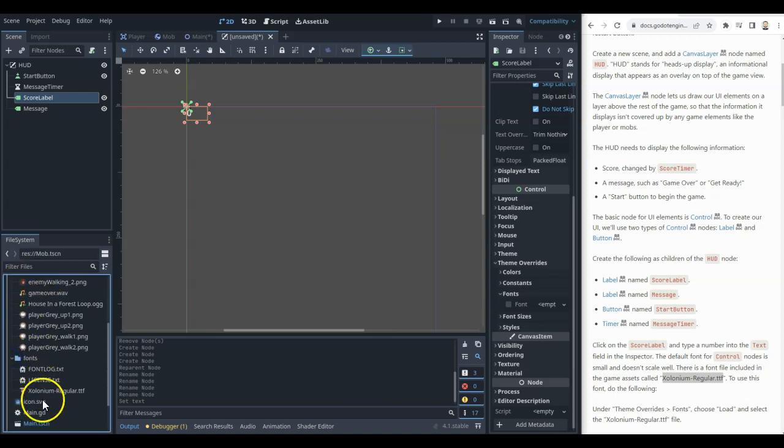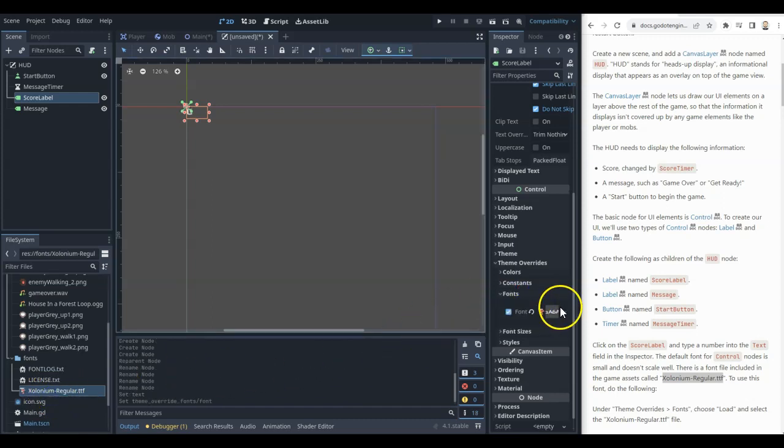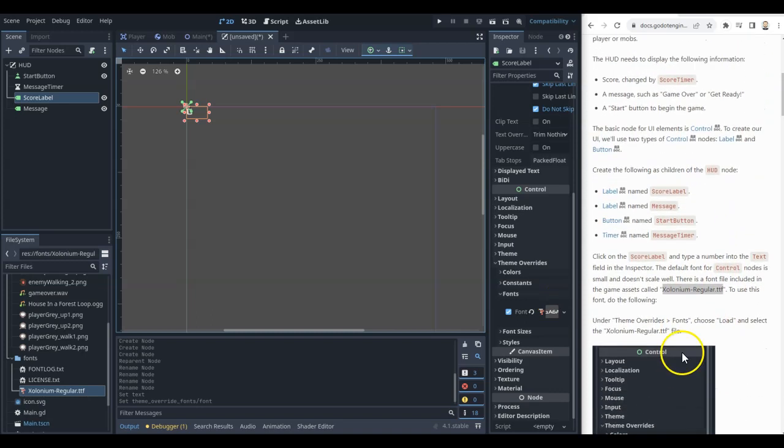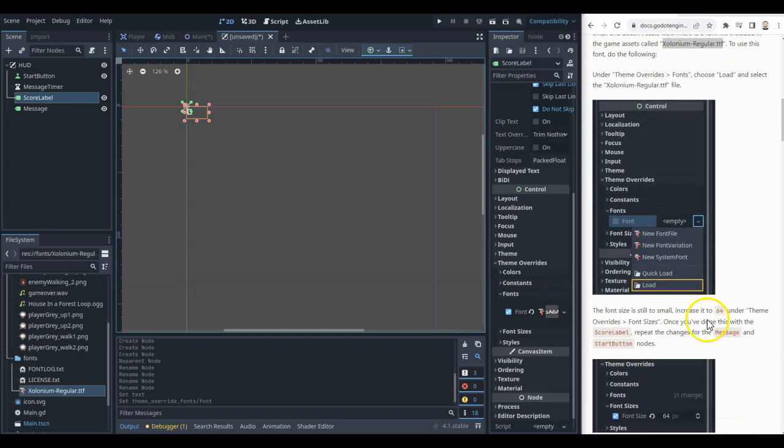So we had a fonts folder, and we have the TTF font file, so we can just drag that in and put it over the font, which is good. Okay, so we now have a font in our game, but we want to change its size as well. So let's go to font sizes underneath, and we will change that to be 64 as the default.